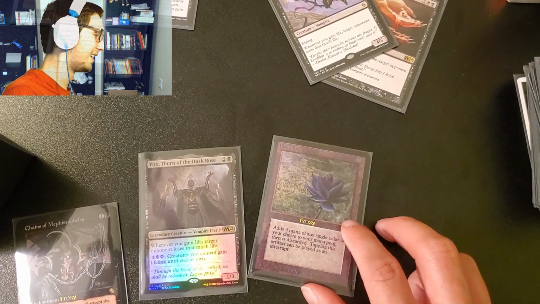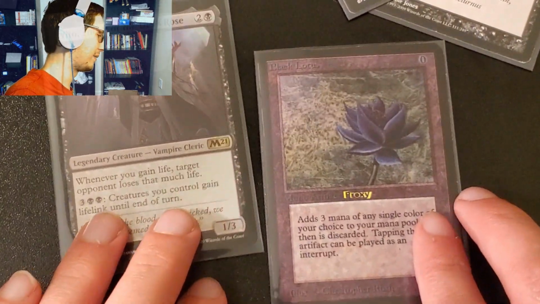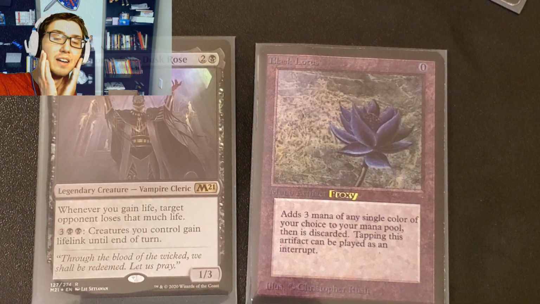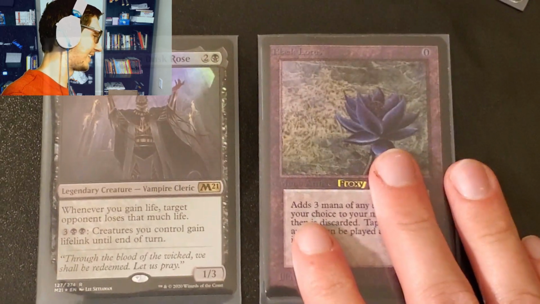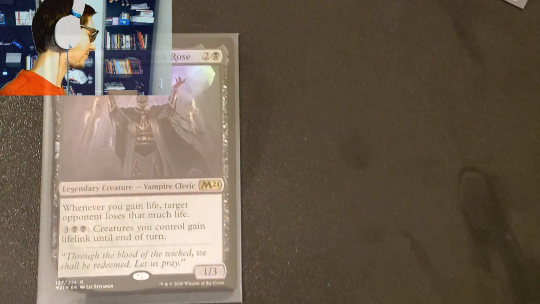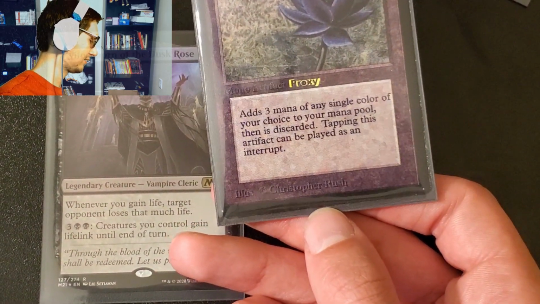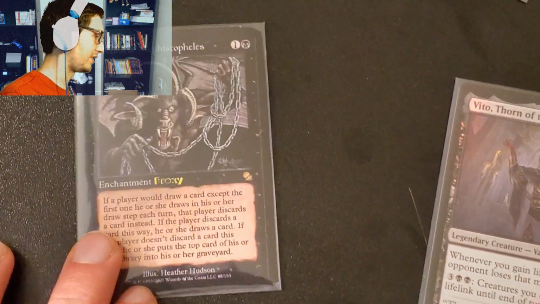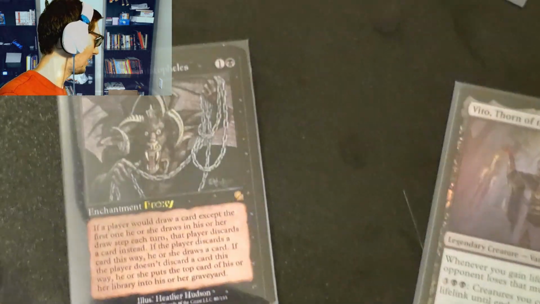Let me zoom in. That's out. Let me make a thumbnail. Anyways, I won't put this in. I mean, I could, but there's no point. The other proxies are Chains of Mephistopheles.